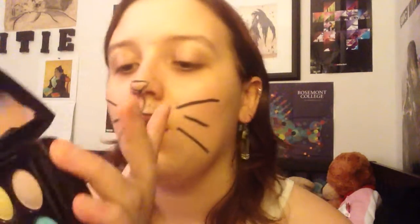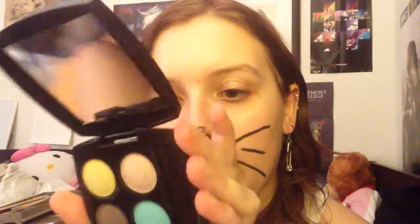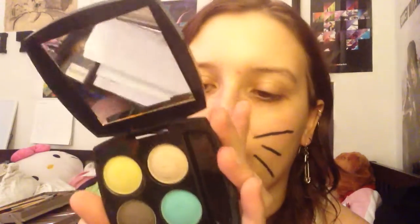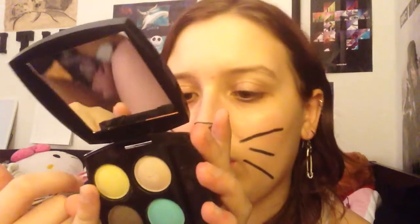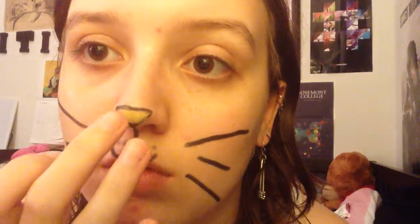So I'm taking the Awakening Quad from Avon, the True Color Eyeshadow Quad. I'm going to be using this yellow color in Chi. It's either Chi or Vitality. So what I'm going to do is I'm just going to take my finger and pat the yellow color on. And you can use a brush. I just feel like using my finger because it's quicker.